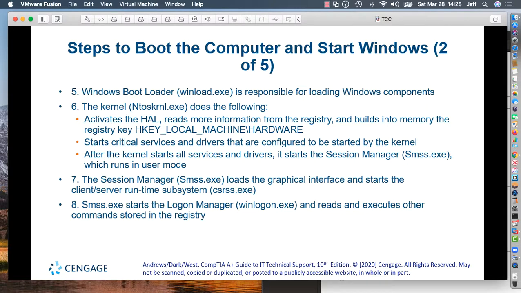So it's building from the registry. And the HAL is the hardware abstraction layer, so that it can talk with the hardware.